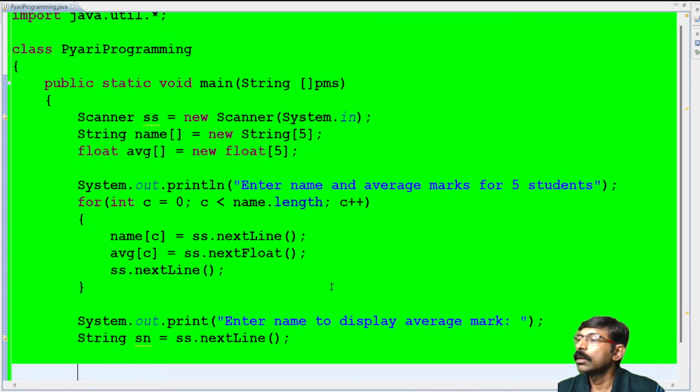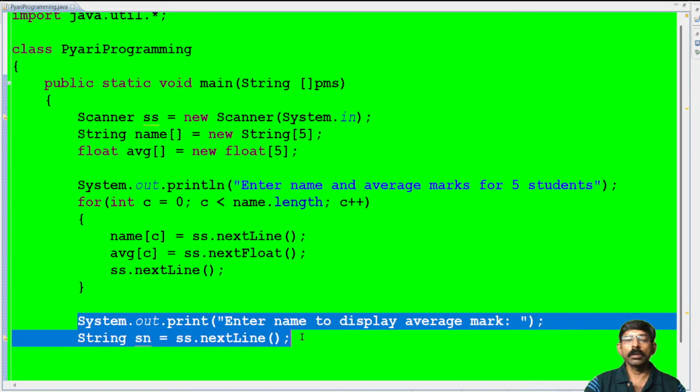Name to check. Okay. What next? Somebody has given the answer. Name to check. Already accepted. Arpita already accepted. Name to check.